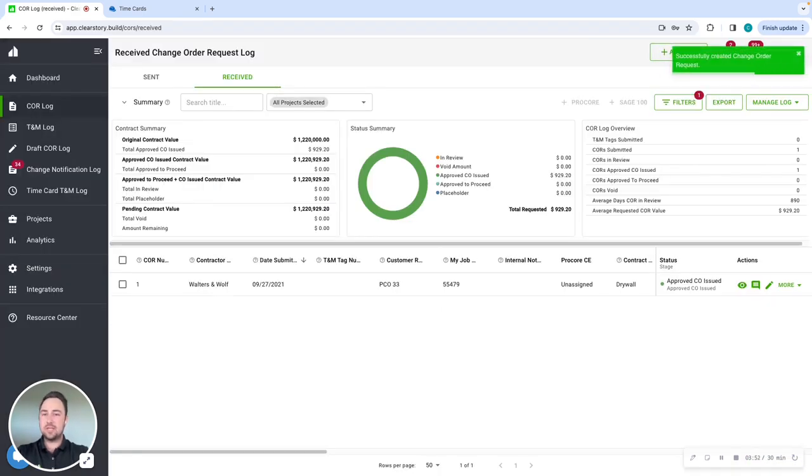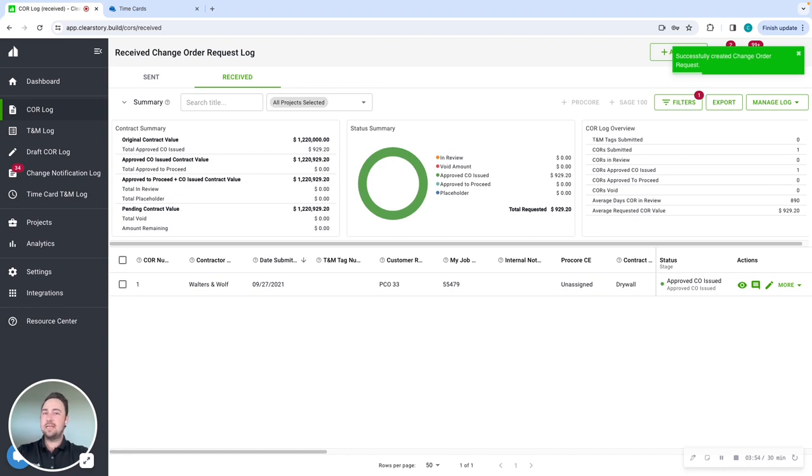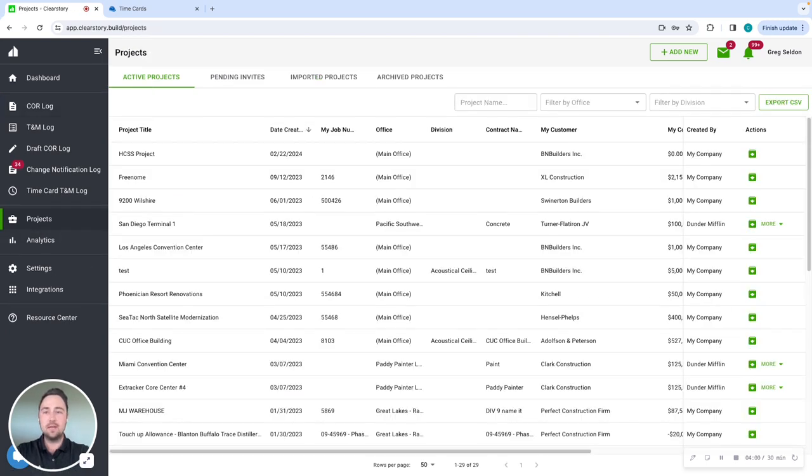Now let's talk through the integration setup. Your team will need to have access to a partner account, and it's simply a permission that can be granted through HeavyJob. On the Clearstory side, we are going to need somebody with admin access. But it's really as easy as linking your account through the HCSS marketplace, and we'll finalize the integration setup here in Clearstory. Our team's more than happy to help and be part of that throughout the process as well.